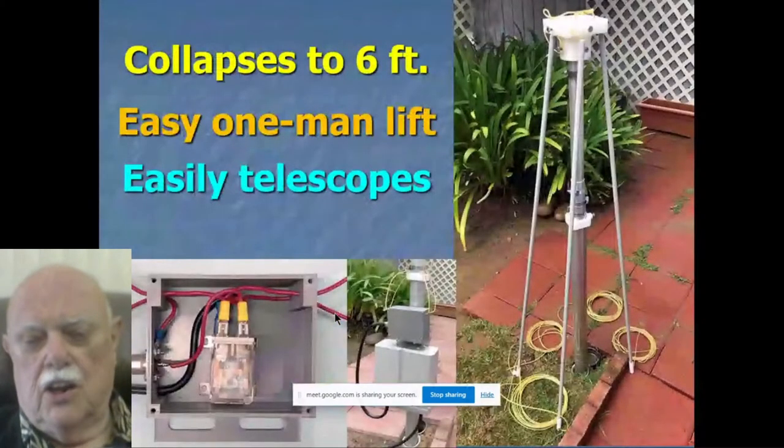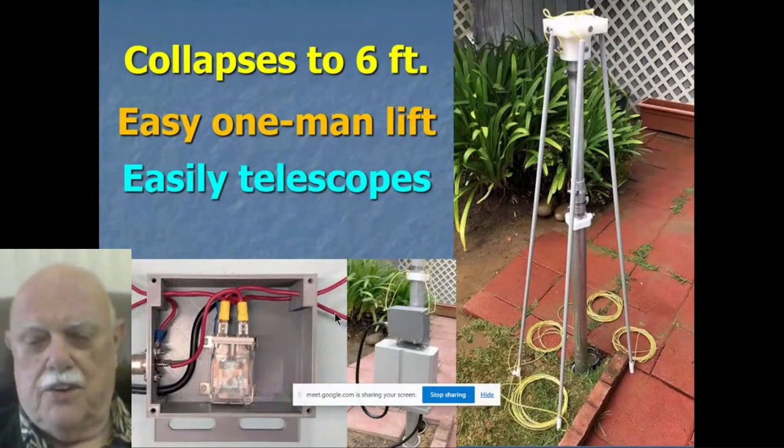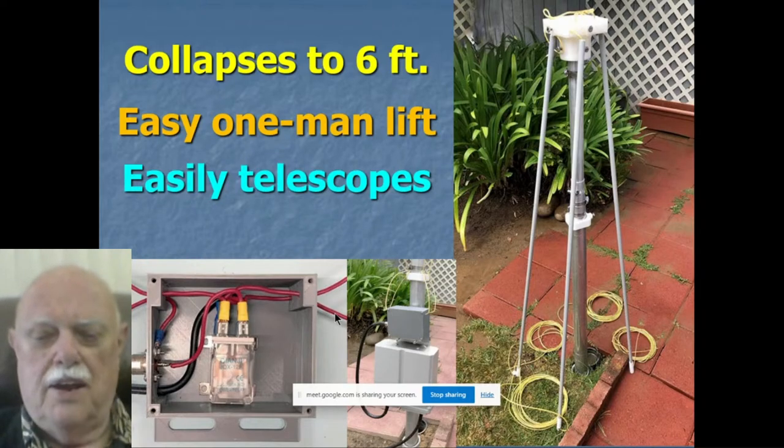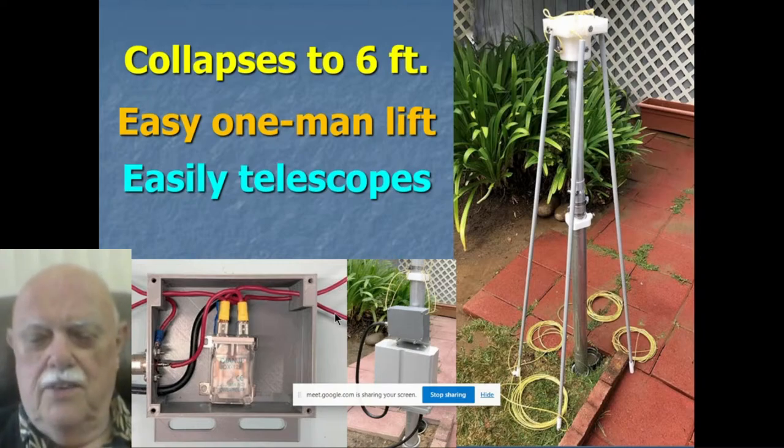Here's what this antenna looks like. They say there are six 5-foot telescopic sections that slide down into each other, held up with stainless hose clamps just to keep them from sliding down. This thing telescopes up and down very easily. I'm 82 years old. I can get out in the backyard and put this thing up in 10 minutes. So it's no difficulty. Easy to pack up.